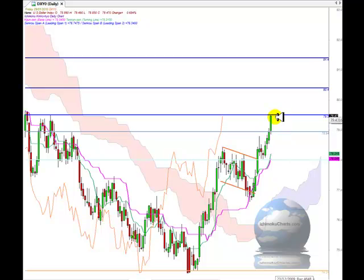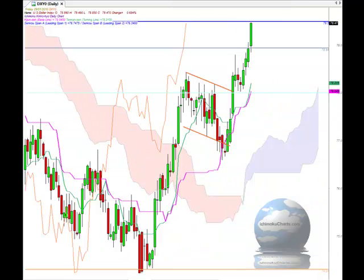If this bullishness continues, there is potential for the market to appreciate in a major way. The market is trading up above the cloud — or Kumo — which reflects the positive bias in the longer-term time frame. The market is also trading above the Kijunsen and Tenkinsen, reflecting bullishness in the medium and short-term time frames. Both the Tenkinsen and Kijunsen are pointing up very sharply, reflecting the very strong upside momentum the market has at the moment.